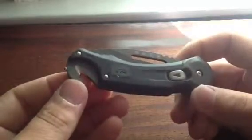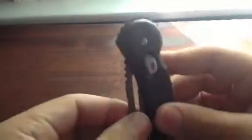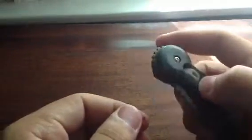Let's zoom back out here. We've got 2 pins inside. Pretty sturdy. The frame doesn't flex, so that's good. The lock on here, I think it's pretty cool. It's pretty nice, locked in place so it doesn't open up on you in your pocket.